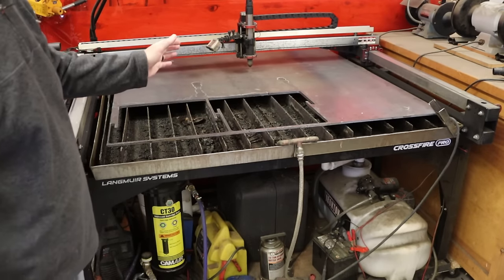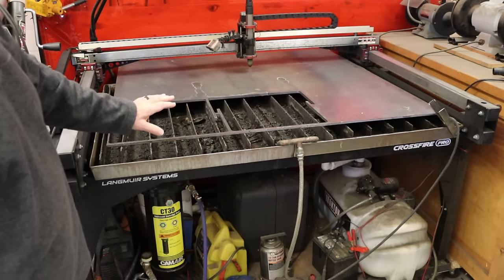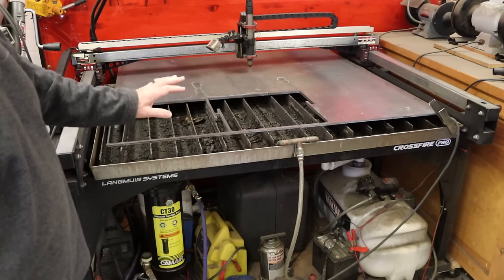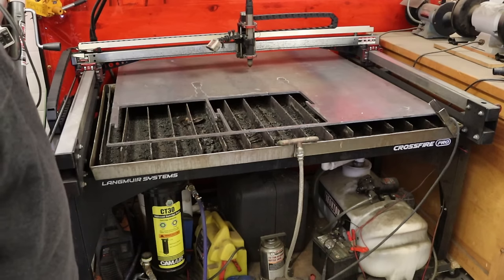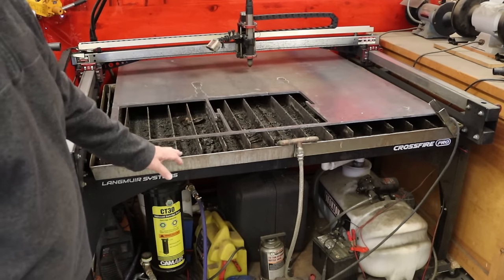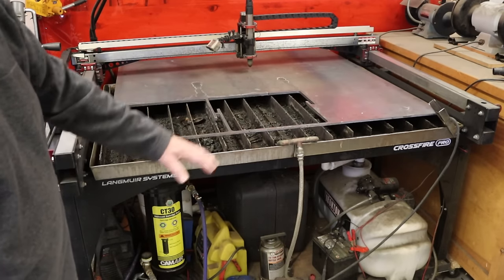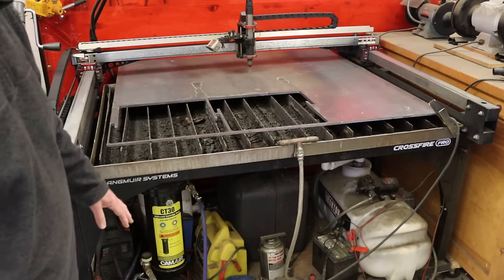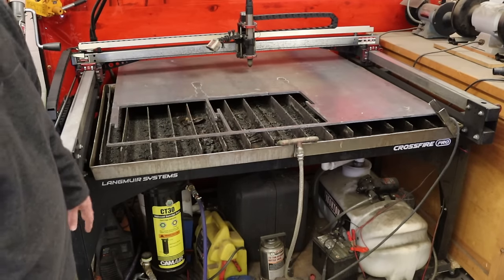This is not an ad for Langmeyer Systems or their plasma tables, though I will say I've had this for 2.5 years and I've been very happy with it. I built a table that has casters on it that the feet of the plasma table sit on, so the whole machine is on casters, which allows me to move it around if I need to, and it gives me a place to store some of the support equipment.